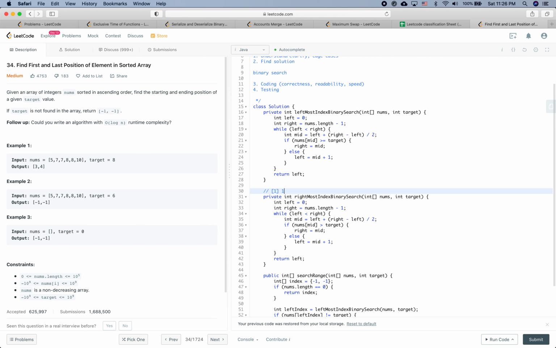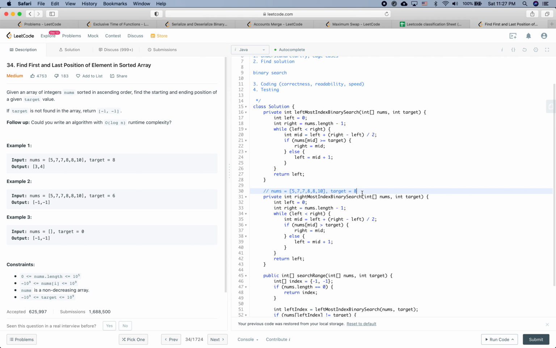In this case we are going to return 0, which is right. But for some input like this, when you go through it, this function is definitely going to return 5 if you go through this manually.